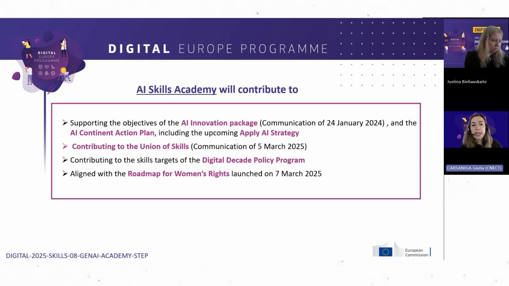Through its focus on sectors and on generative AI, the AI Skills Academy will be key in supporting the AI Innovation Package that we published in January 2024, the recently published AI Continent Action Plan, and the upcoming Apply AI strategy. It will also contribute, of course, to the Union of Skills and at the same time to the digital decade targets, especially in terms of increasing the number of ICT specialists and reaching gender convergence.